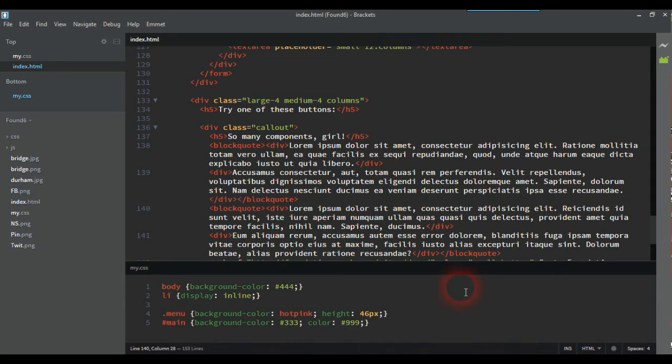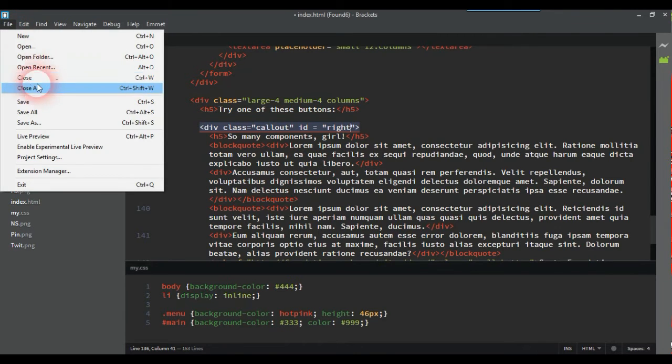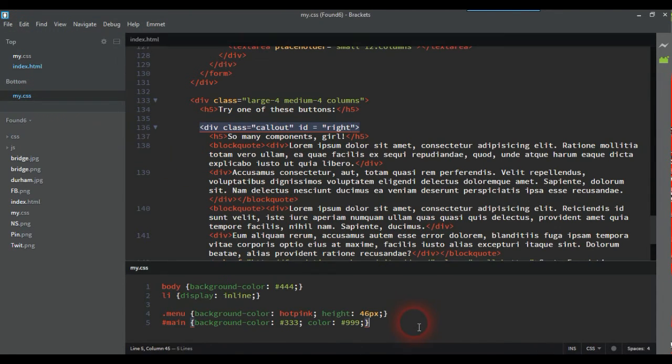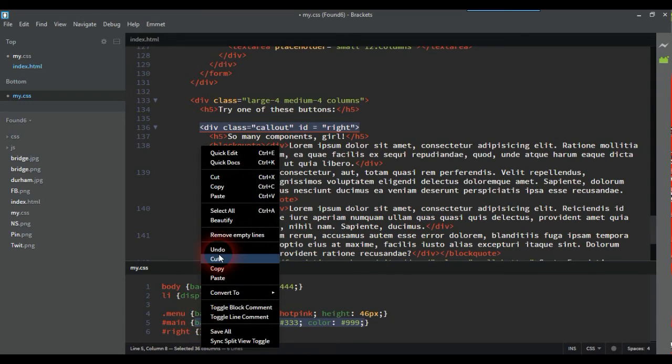So we're just on with call out there. What I'm going to put here, I'm going to put an ID here, and I'm just going to put in right, so that would mean right side to me. Okay, save that, and down here we're just going to put right, hashtag right. Okay, so I'm just going to put the same really as I did with that, so they're all the same. Okay, so copy and paste.